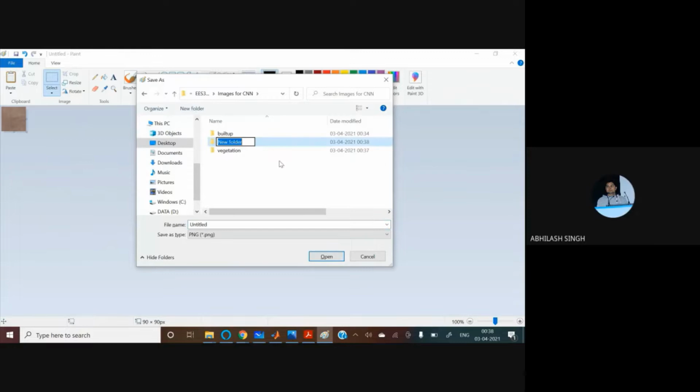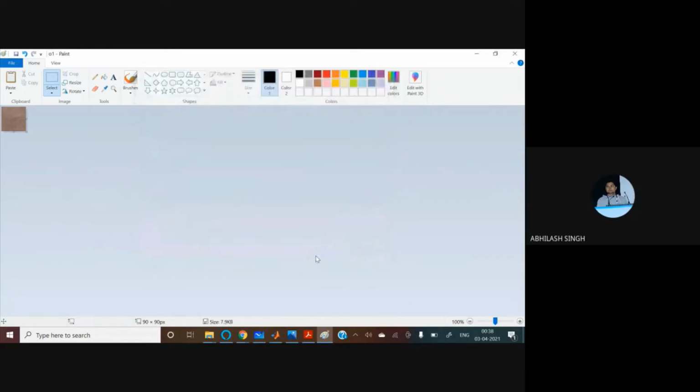Let me create another folder with the name open land, and save it here with the name O1. Let me correct that vegetation part.